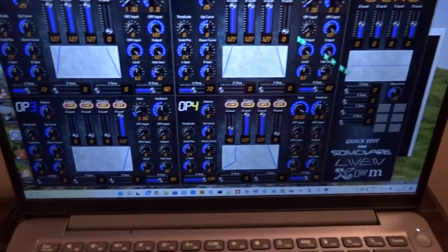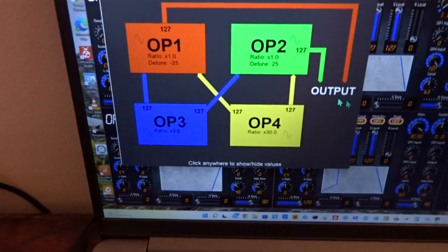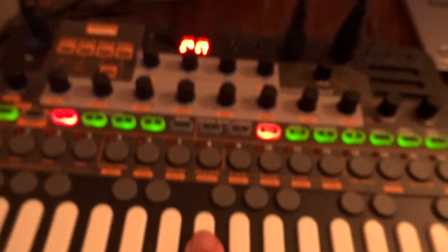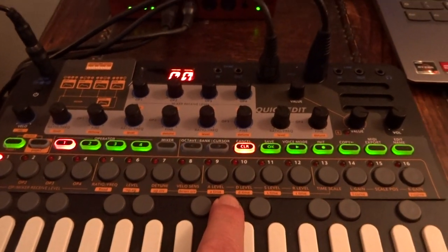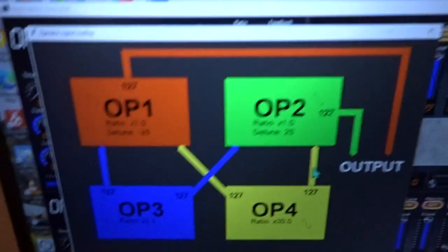So the first thing you can do is use this root window. Oh, it's quite a complex patch. Okay, oh, this is good news. So let's see what it sounds like at the moment. Oh, blimey. Oh, that sounds good. Okay. So let's try changing something about this.